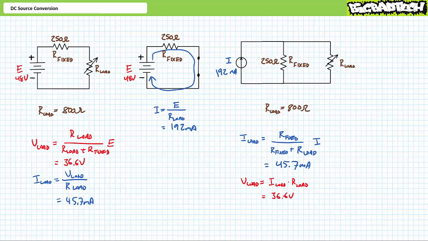Alright, that's about it for now. We'll make use of source conversion in later circuit analysis scenarios. It's a simple and effective means of making circuits easier to visualize and analyze. If you overwhelmingly prefer the voltage divider rule to the current divider rule, or vice versa, you have my permission to do a source conversion and make it happen using whichever techniques you prefer. Either configuration should yield identical results.